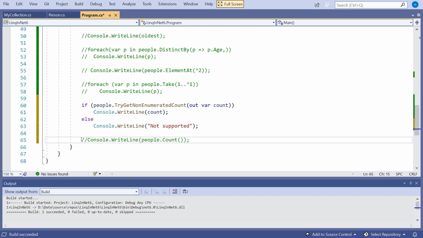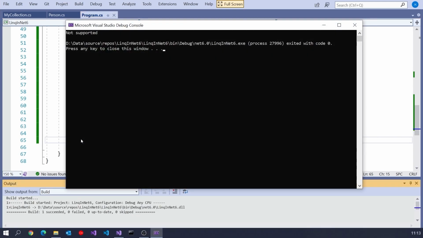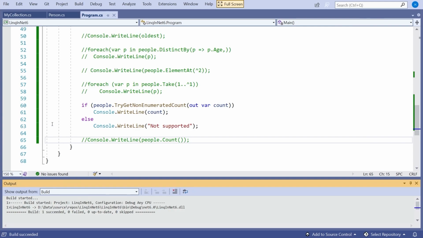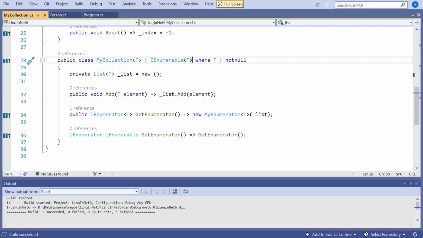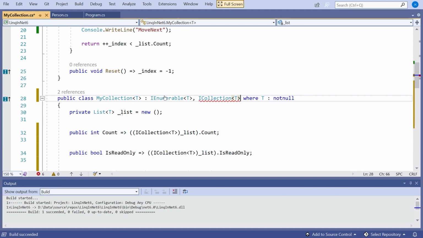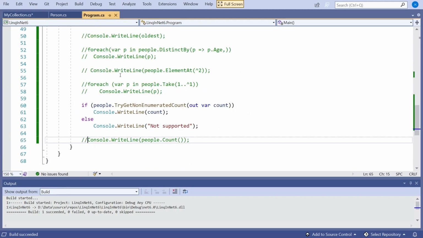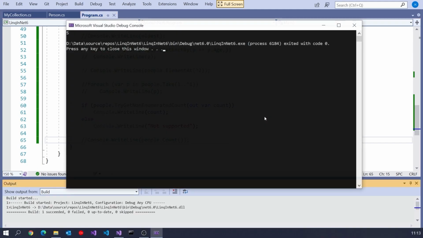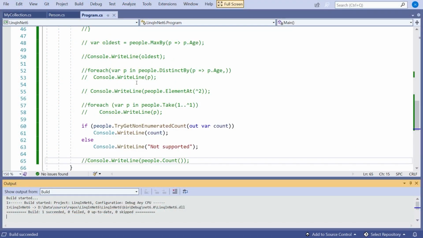And so now we'll see that if I run that, it's saying not supported because I'd taken off the ICollection. But if I just Control Y that and put it all back in, so now we've got the count and everything else. And so now that's going to return true, and we're going to get that count of 5. So that's quite a nice feature. If you've only got the object, you don't know what interfaces it supports, then you can get it to check for itself at runtime.